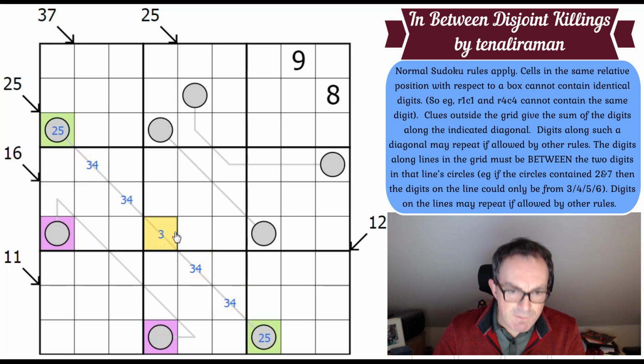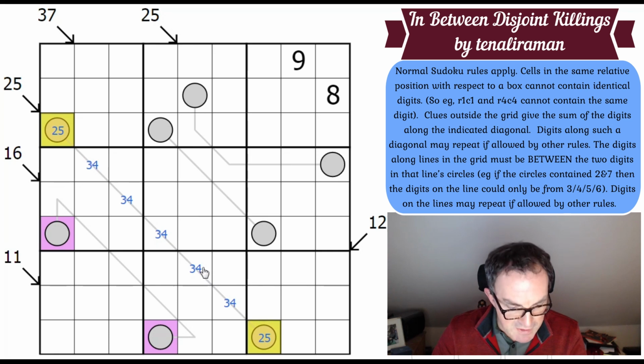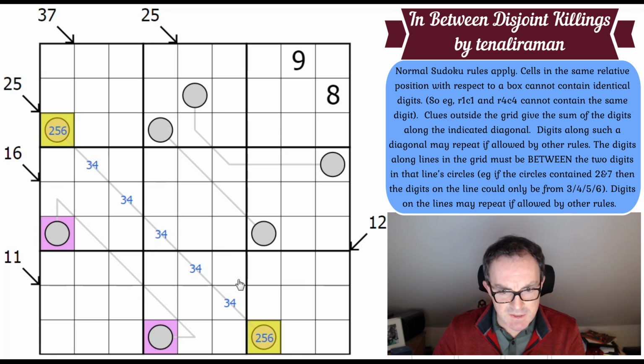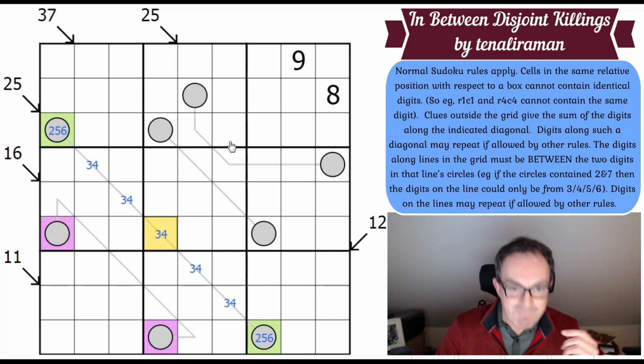But this one is different. That one could be 4, and if that's 4, I don't affect the possibility of just putting 5 into those cells. The other thing that could happen, of course, is that we leave that cell at the value 3, and then we remove the 5 from one of these squares and make it 6. So we've either got 2 6 in these squares and a 3 here, or we've got 2 5 and a 4 here. There we go.